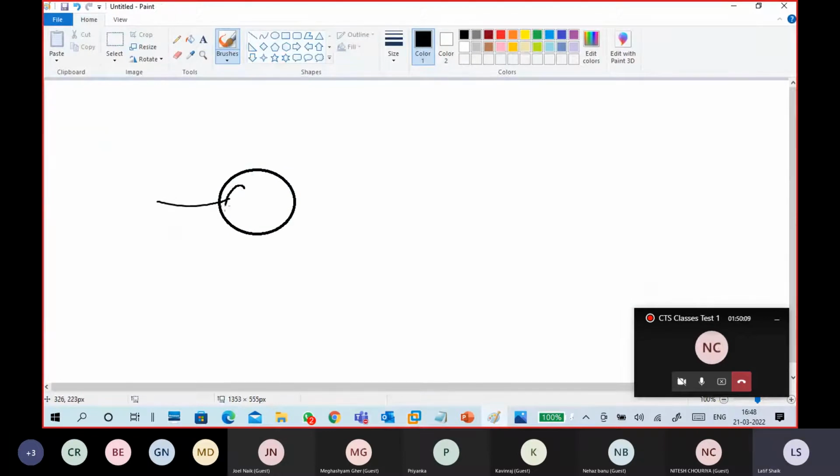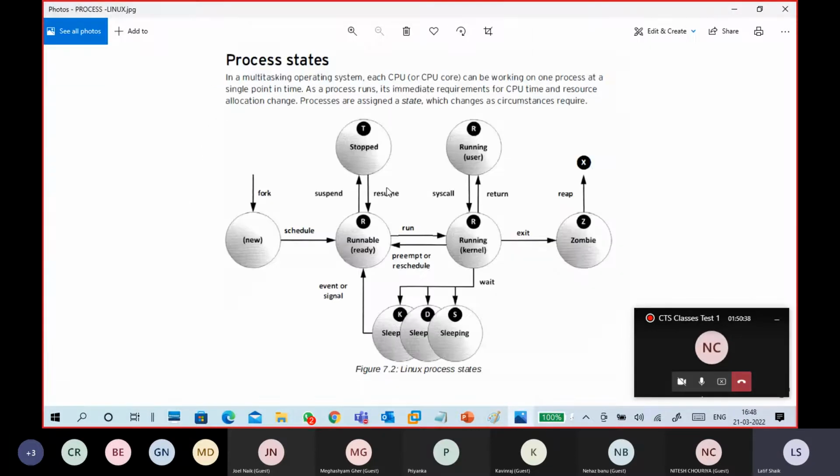Process: when you open some application or you give a command, the process will run. Once the process is completed, it will exit. Sometimes a process can be suspended. It means it is stopped, so it is in a suspended mode. You can resume the process and run it. For a running process, the symbolic representation is R. For a stopped process, the symbolic representation is T or ST kind of stuff.